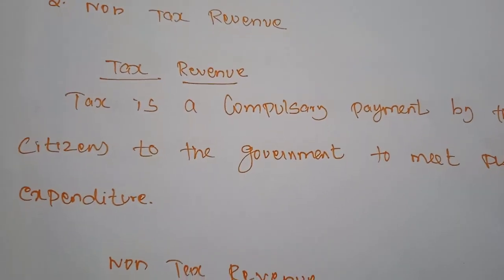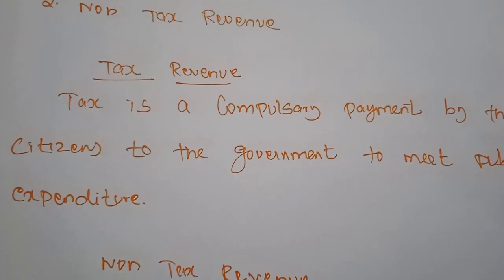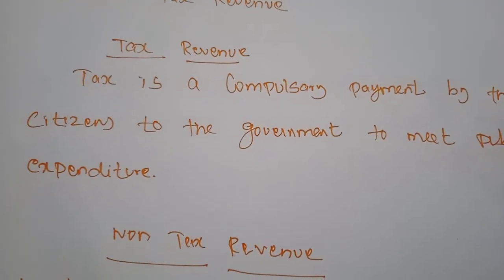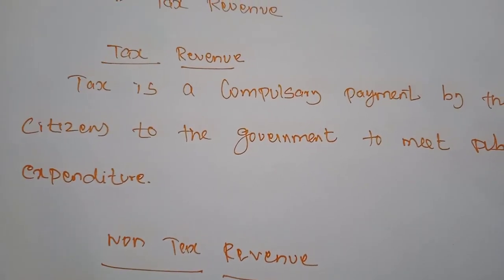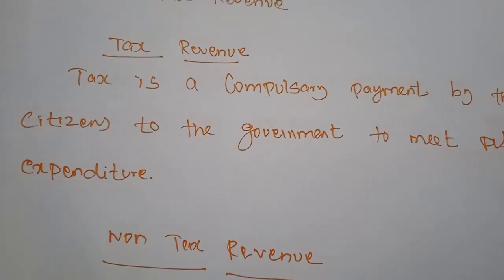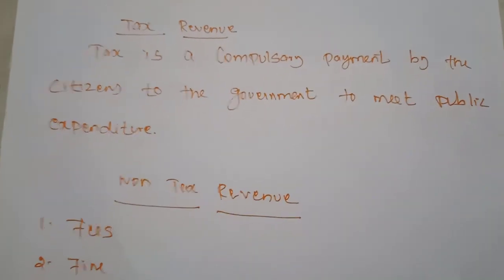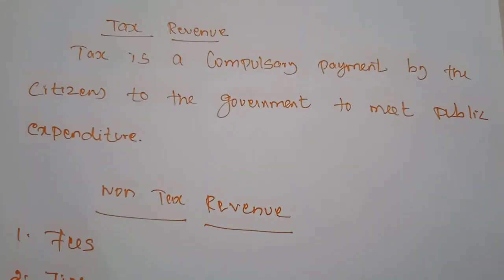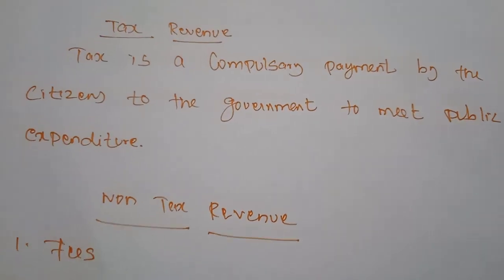A tax is a compulsory payment made to the government. So only the government has the power to impose and introduce the types of taxes. And the people on whom the tax is imposed must pay the tax. Whether the government imposes it on persons directly or indirectly, the public have to pay to the government.